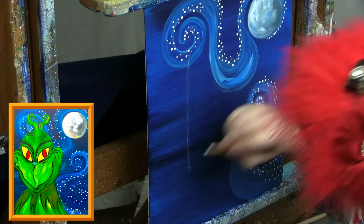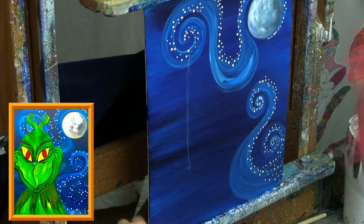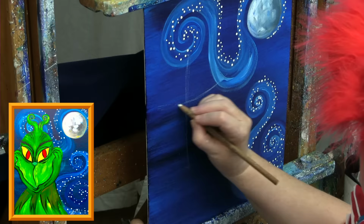So I've got this little vertical line, and I want to anchor where I'm going to put the eyes. His eyes are quite high in his face, because really his forehead is here, and all the rest down here is smile. And that really is the character of the Grinch, how he emotes in his Grinch-tacular little face, with that massive smile, frown.